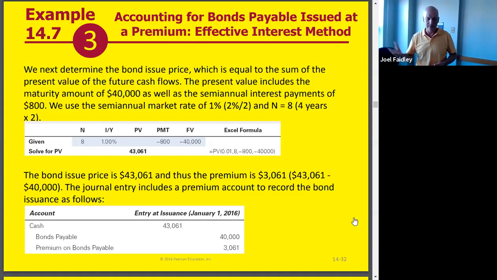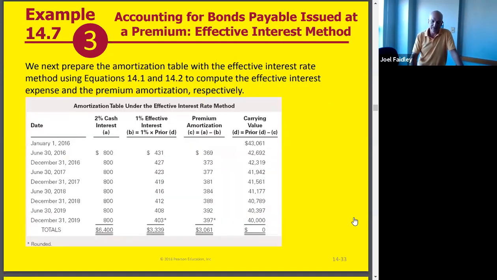And so there's the journal entry. We always debit cash and credit our liability. Always remember, bonds payable goes on your books at the face value, always. Whether you're selling these bonds at par, at a premium, or at a discount, bonds payable is always face value. And so this premium on bonds payable or discount on bonds payable is the filler, the plug number. It's what makes the difference between cash and bonds payable balance on your books as debits and credits. And so we have a premium on bonds payable of $3,061.